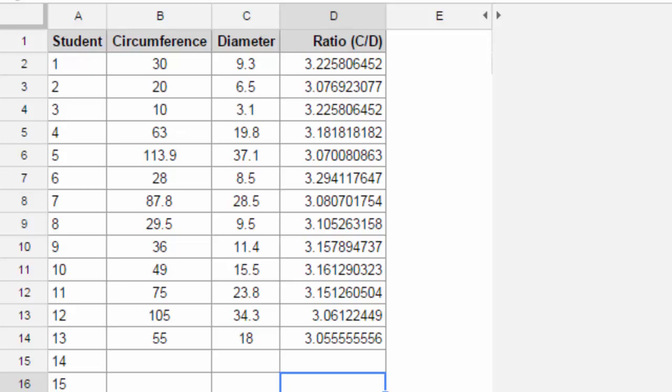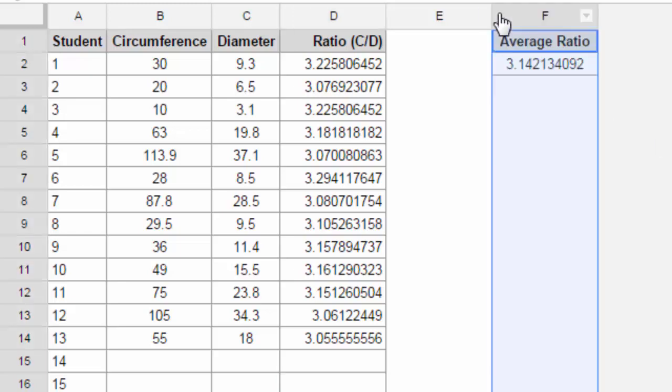We could then ask them, how could we combine all that together to come up with a more representative ratio? And hopefully, they'll say, well, we could average them all together, which would make sense. Hopefully, that would pick up those errors. If somebody measured a little bigger and somebody measured a little smaller, they should start to sort of average each other out. Well, that's what column F does over here.